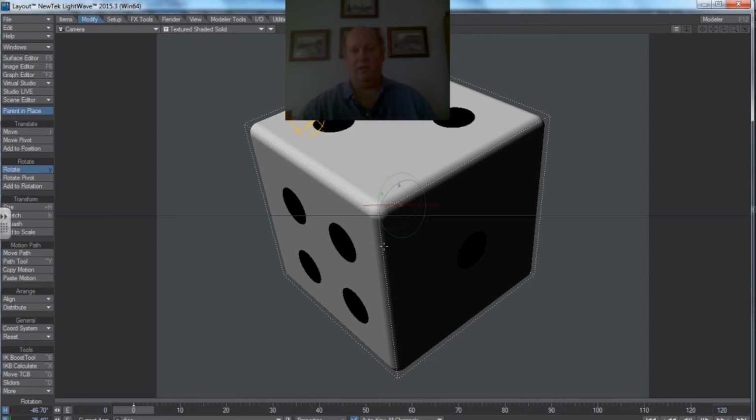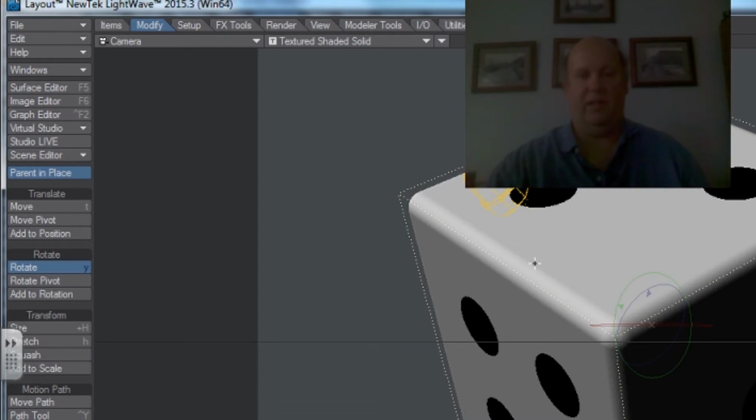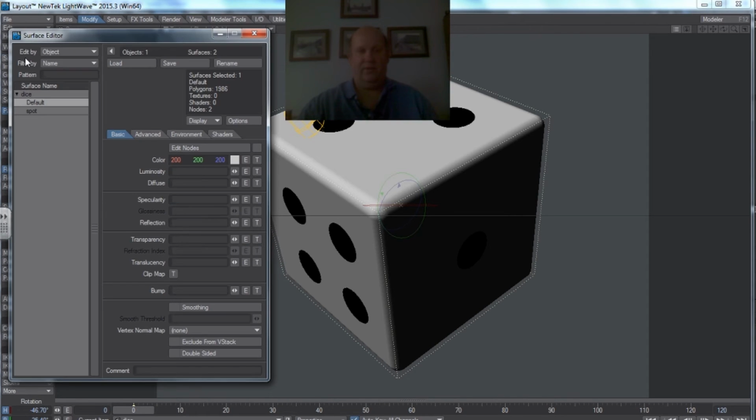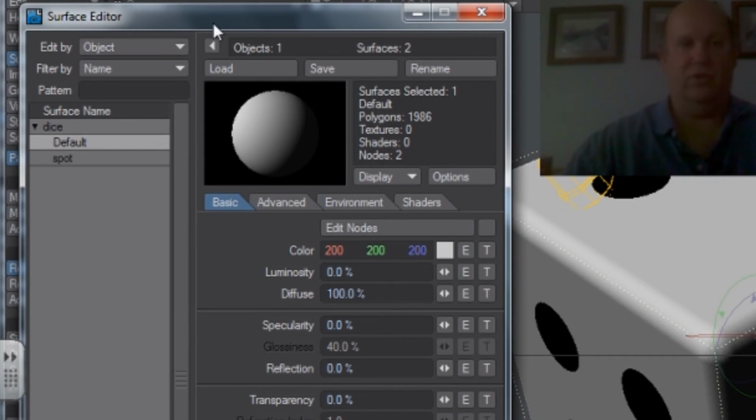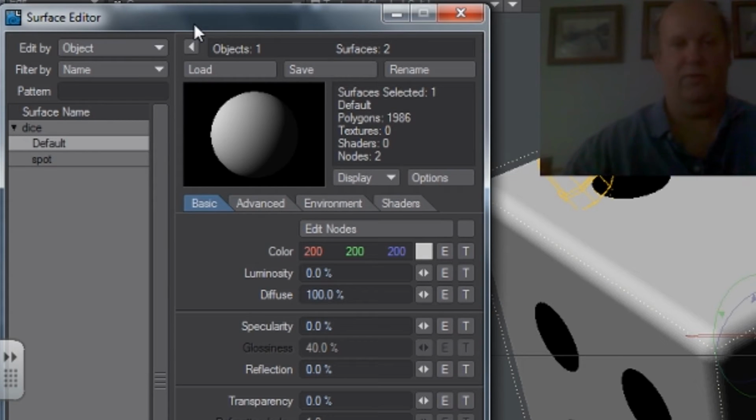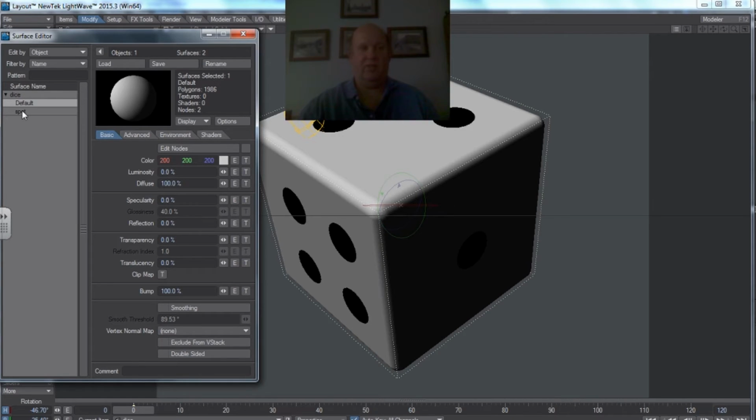Now here's where we can start having some fun. Now first of all, if you look at the die, you'll see we have some highlights and some shadows, of course. And the black spots, they look like black holes. So let's see if we can work on that a little bit. So if we go to the surface editor, the die only has 2 surfaces, but they're both very important. So let's say I start on spot that I created in the first place.